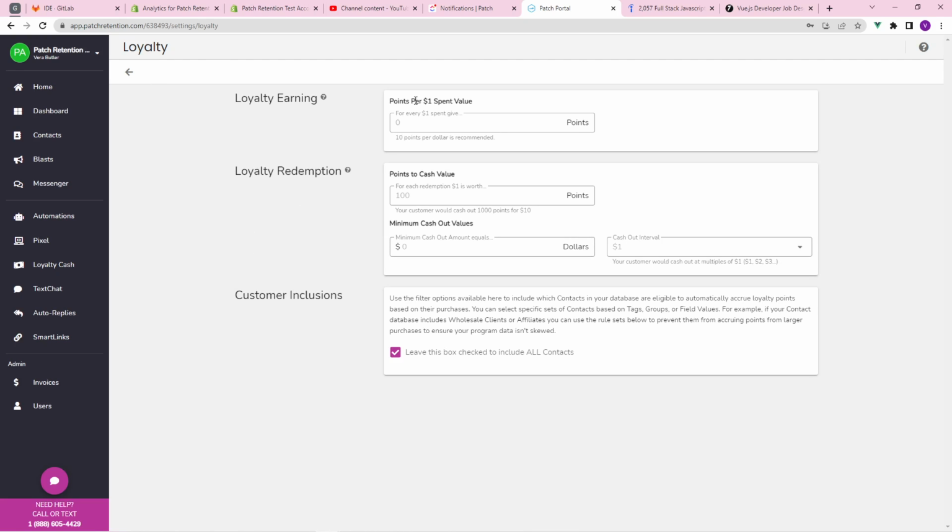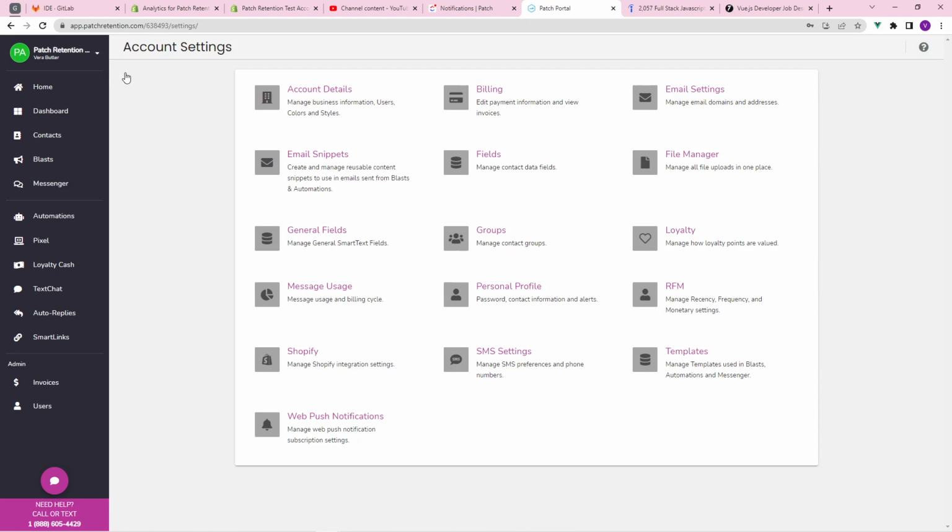So you can set, for every dollar spent, give this many points. For every number of points, give $1 back in a discount code or gift card, and only include these contacts here.